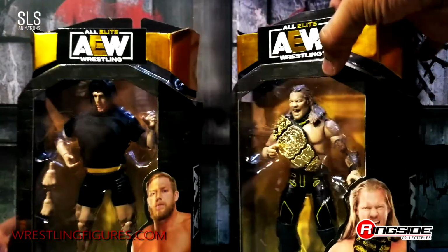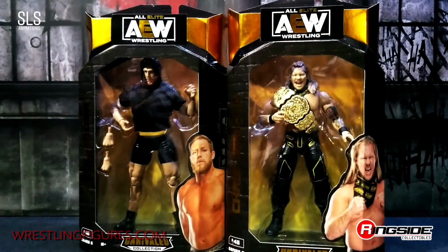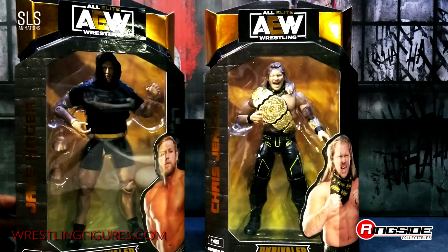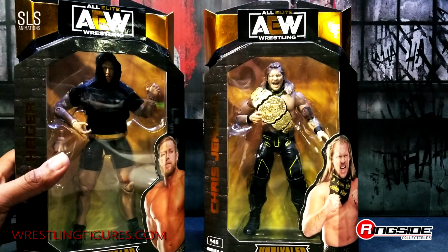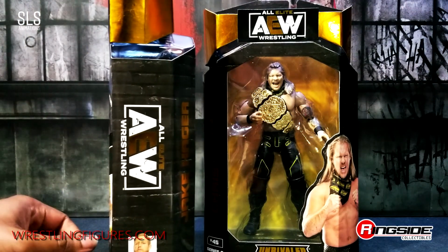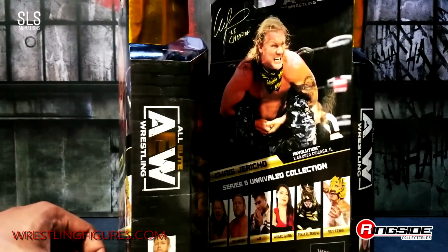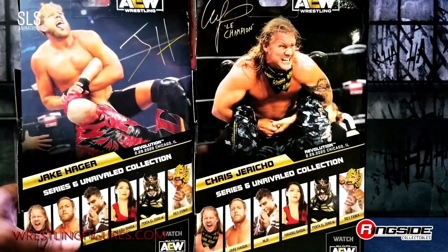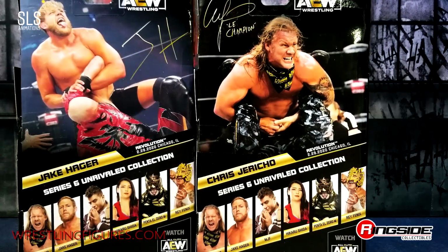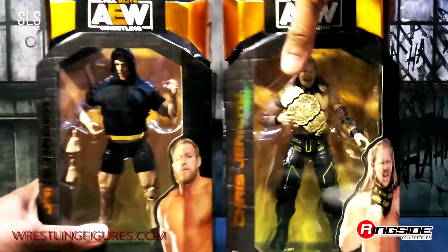So yeah, one last look at these beautiful boxes before I open them and destroy them forever, because you know how it is with the Dynamite series, or should I say Unrivaled series. I'm honestly waiting for that Unmatched series. Pretty soon they'll be coming out with an Unstoppable series and an Unbelievable series, and I'm pretty sure they get the joke since they did those Cody things at the last one. But anyway, let's go ahead and bust these bad boys open in that fast motion.